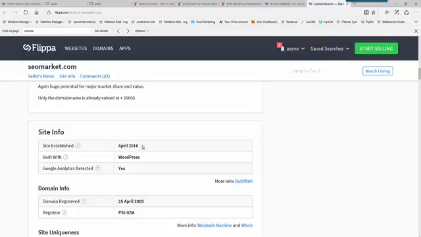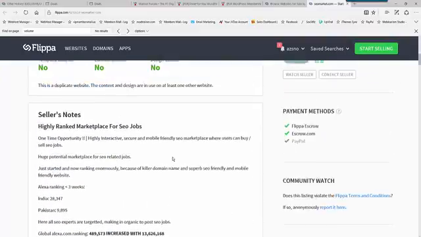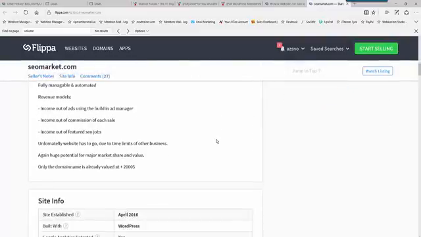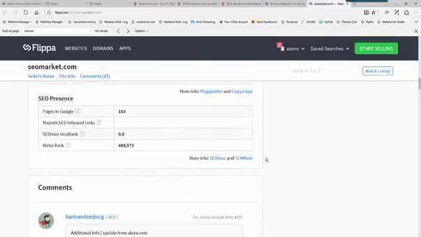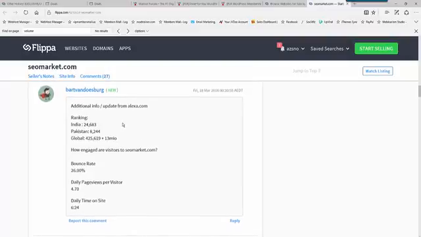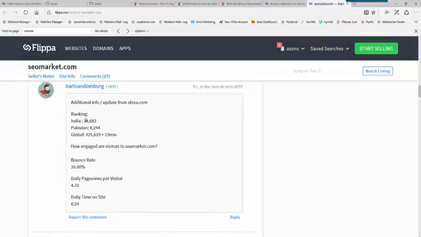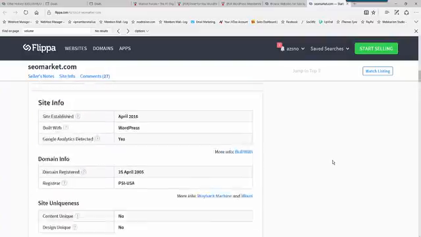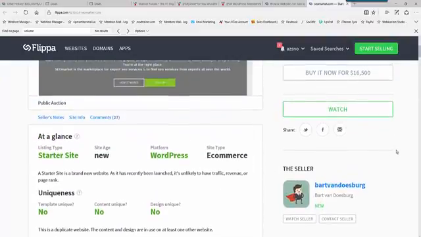Here's the thing. Site established in April of 2016. Okay, so here's a big red flag. You're not going to get these kind of statistics in 2 or 3 weeks with just normal traffic. He's either using paid traffic or garbage traffic. And my suspicion lies in the fact that it's garbage traffic because most of his hits are coming from, well, a lot of it's ranking. His ranking is 24,000 in India, 8,000 in Pakistan, global 425,000. So 26% bounce rate. Yeah, I'd just stay away from this seller. I'd stay a long way away from this seller.